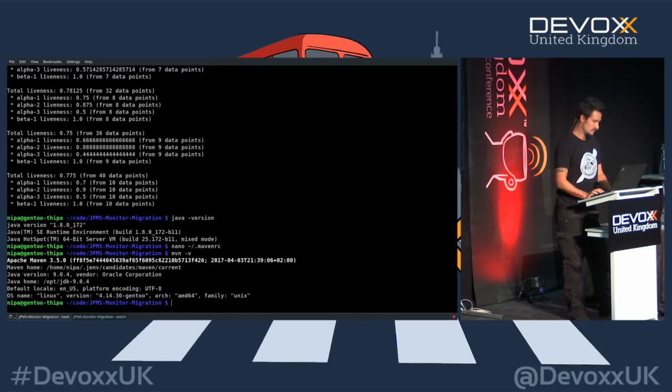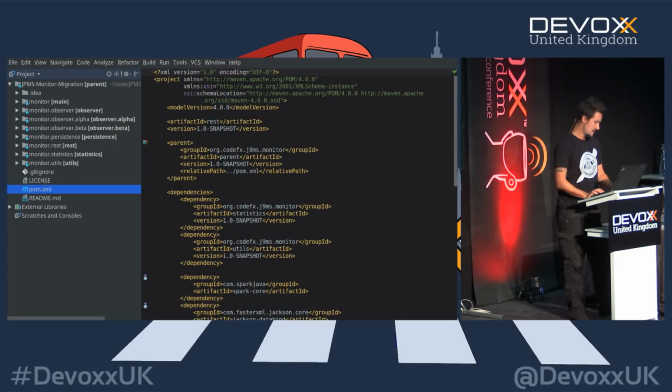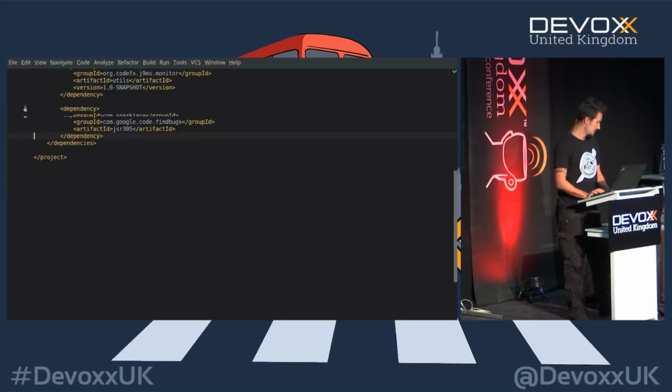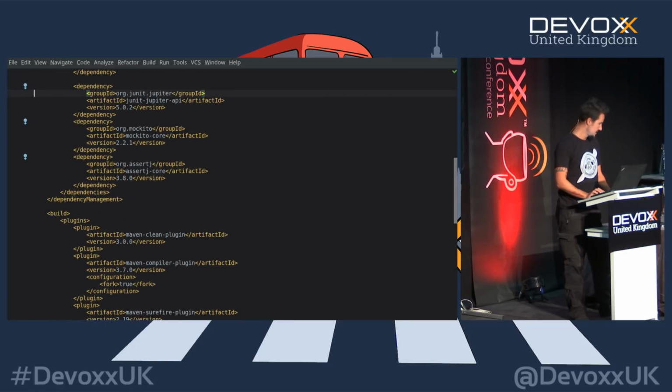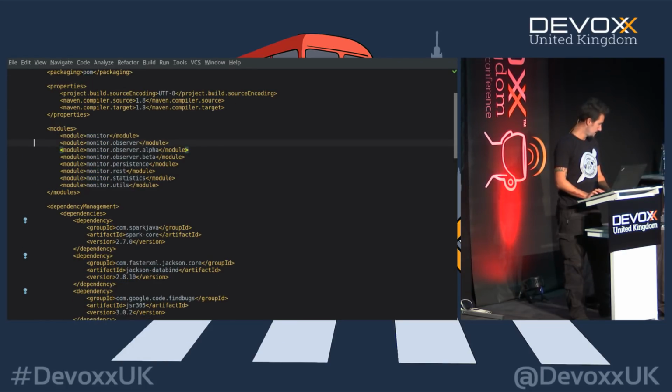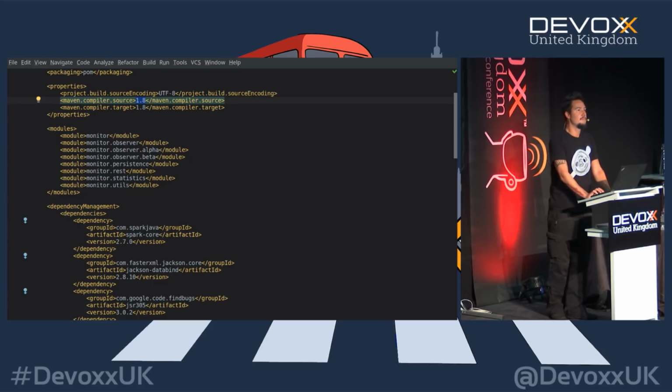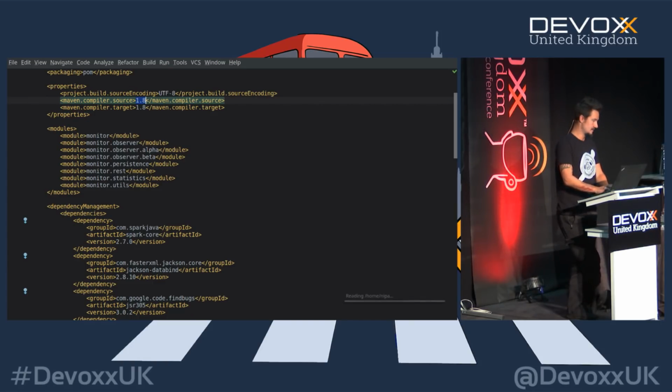So you would go to your POM, and then somewhere here, is that the parent POM? Let me see, that's the parent POM. Somewhere in the compiler plugin, or here you would go, I want to have source and target on 8. Now, if you want a baseline against 9, you can change this to 9. But that then means that everybody's forced to use Java 9. Maybe you don't want that.